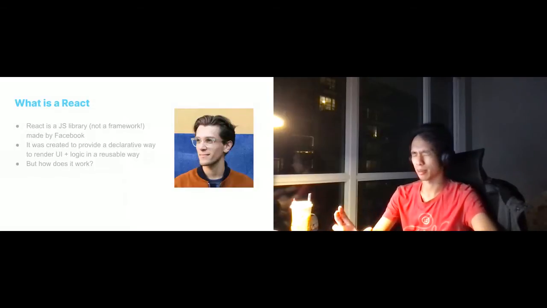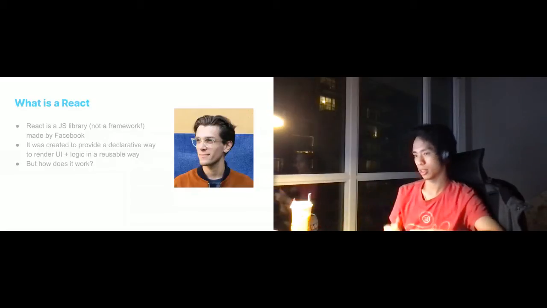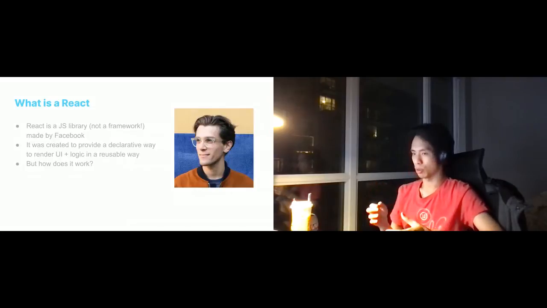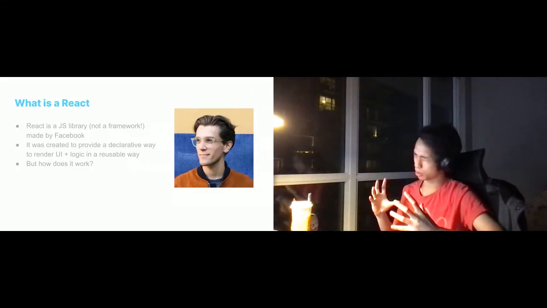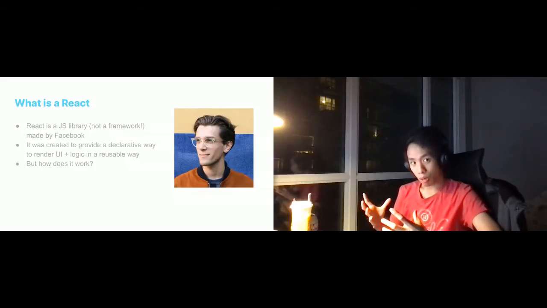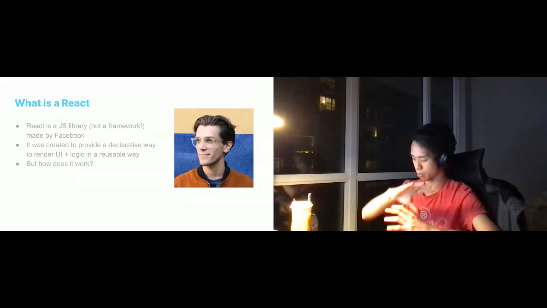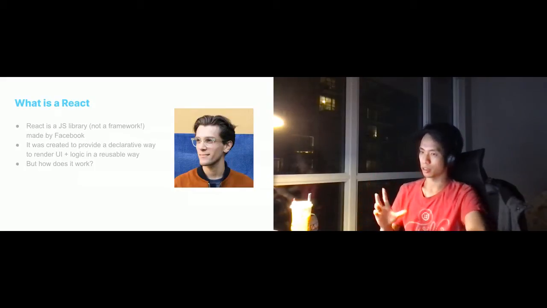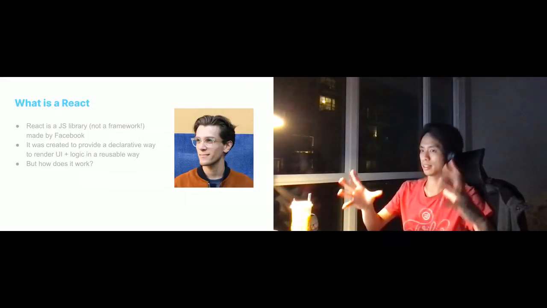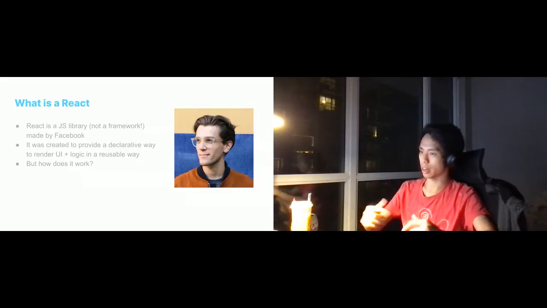And here I mentioned render UI and logic. UI and logic meaning is for the component itself. So components are not just UI, because when you render a component, you might think, oh yeah, I'm doing front end UI, right? But there's also a bit of logic to these components, right? You could have props, you can have states, you can have effects, which I will go a little bit more into. But these things are basically stored within the component, like you click a button, it tells you, okay, you've clicked me 1 time, 2 times, 3 times. That is logic. So because of that, not only does it provide a way to render UI, there's also that logic piece, and of course in a reusable way.